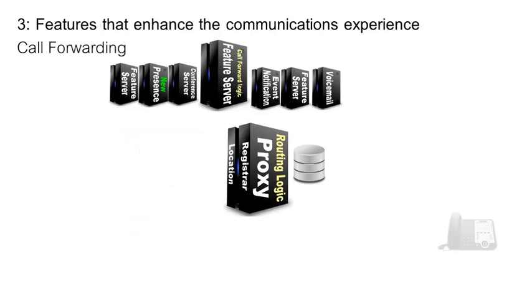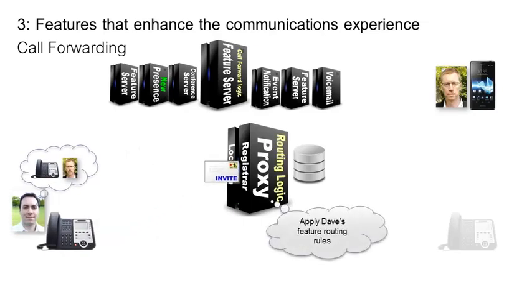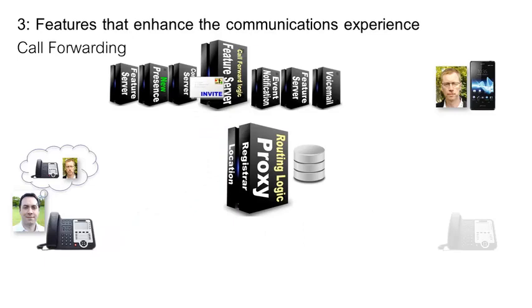So, call forwarding. Well, an invite arrives at the proxy, checks the routing rules, and this time routes the invite to the call forwarding feature server, which, after applying its logic and checking my profile, modifies the destination address inside the SIP message and routes the call downstream to the cell phone. With separate feature servers, different combinations, different sequences of applications can be applied for each user without a dependency on the proxy vendor to supply them. Cool.